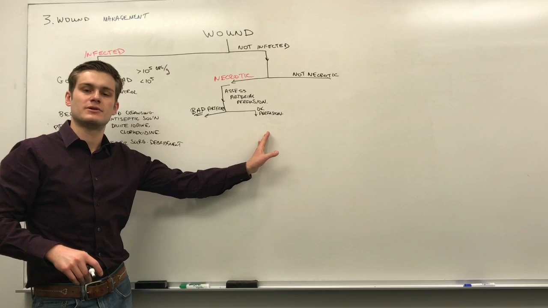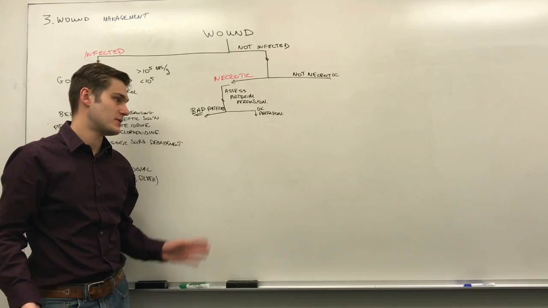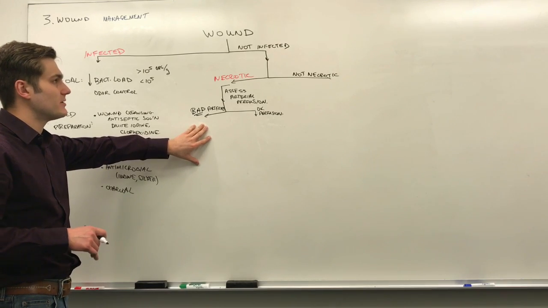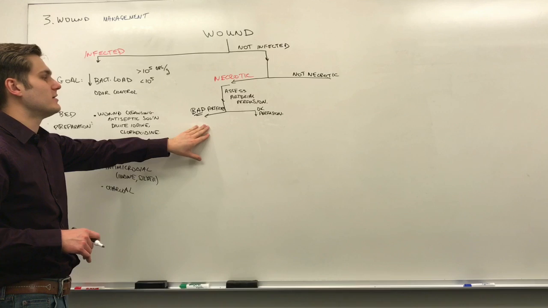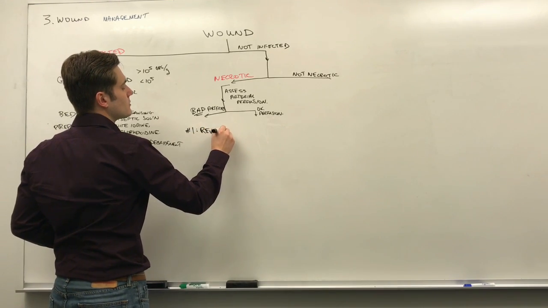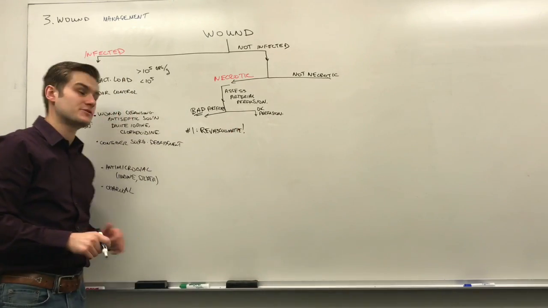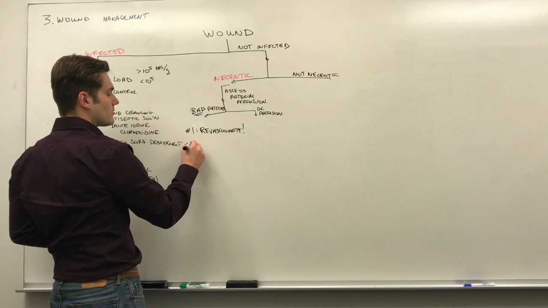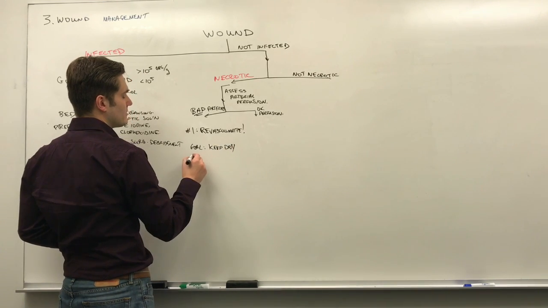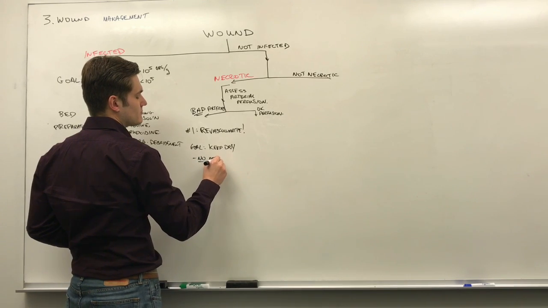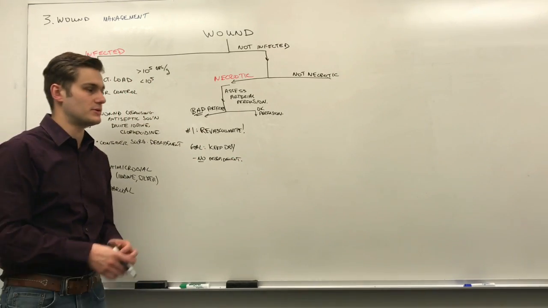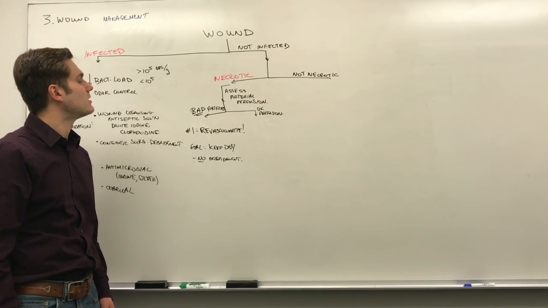If you have okay perfusion, this could be like a necrotic wound somewhere else in the body, it might not be dry gangrene from peripheral vascular disease. The reason this breakdown is important is because if you have bad perfusion, your primary concern isn't to deal with the wound. Your primary concern is to make sure that you revascularize this patient. So first, number one is revascularize. This is a vascular surgery patient. For wound care, the goal is keep dry, essentially. We're going to keep it dry and no debridement. This patient needs to go to the operating room for stents or another kind of procedure to clear out the arteries in the periphery.